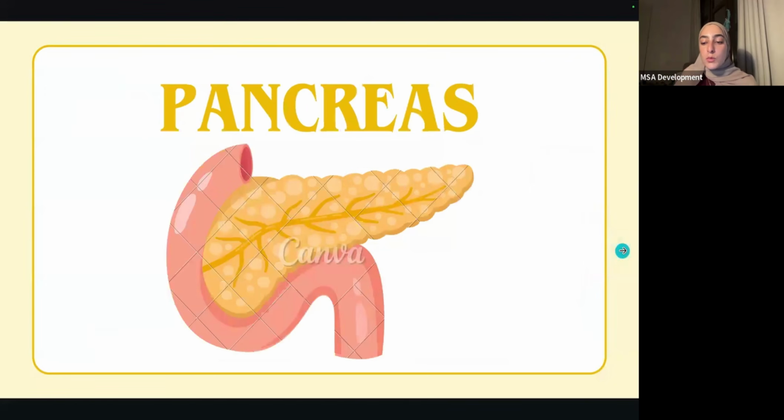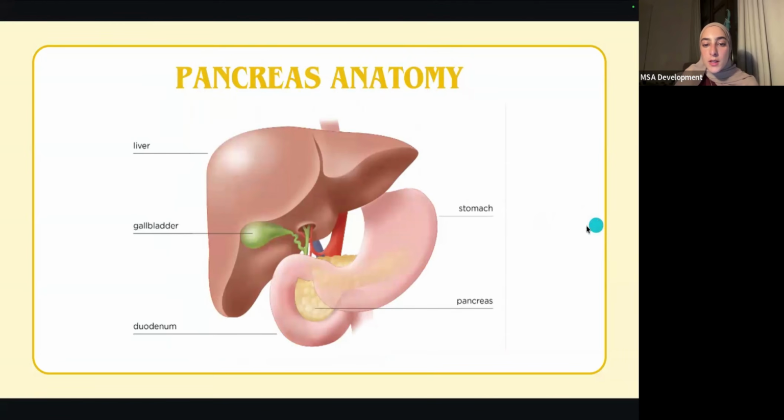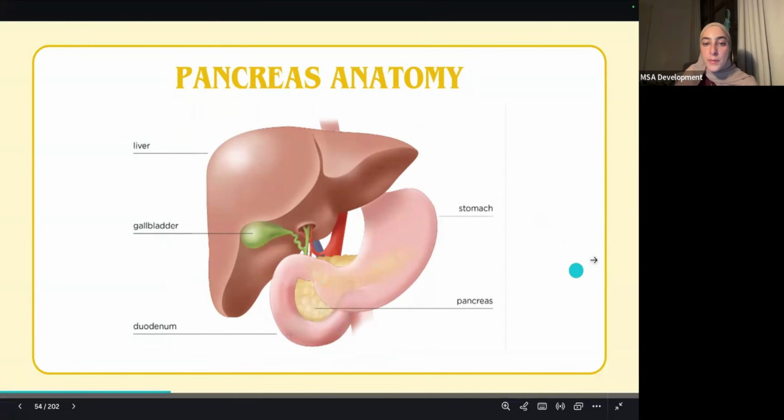Okay, let's move on. This is the pancreas. The pancreas wasn't very elaborated on, so I'll just mention the very high yield things about the pancreas. So the anatomy: it's in the back. Look, this is the stomach. It's anterior to it, and the pancreas is in the back. So this is just what I wanted to mention. And these are some parts of the pancreas. It's in the middle here between the stomach and the duodenum, the intestine.